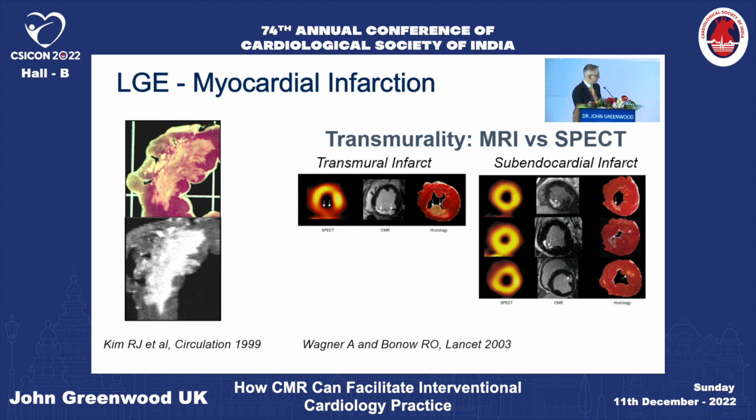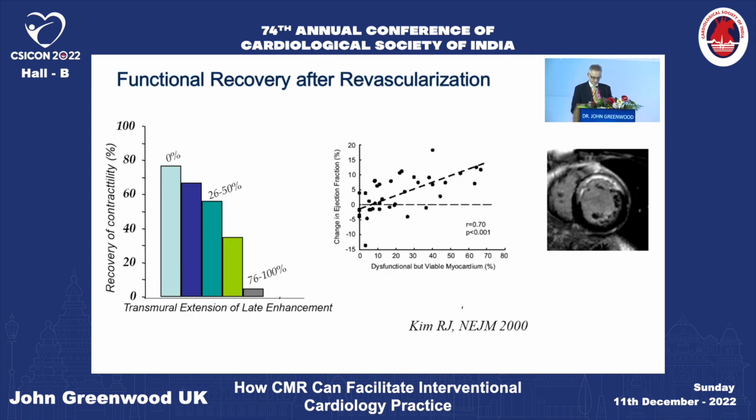And as I've alluded to before, CMR is really good at picking out the infarct. So you can see the white area of scar on the CMR. It also gets picked up in the nuclear perfusion imaging when it's a big scar, like the histology. But when it's a small scar, when it's a subendocardial scar, nuclear perfusion imaging misses it completely. So this is all about the spatial resolution, as I was talking about before.